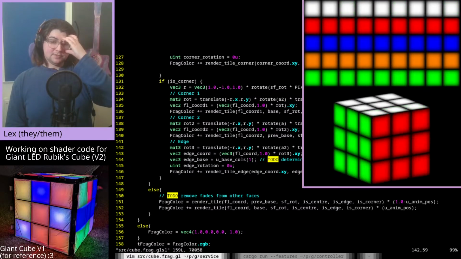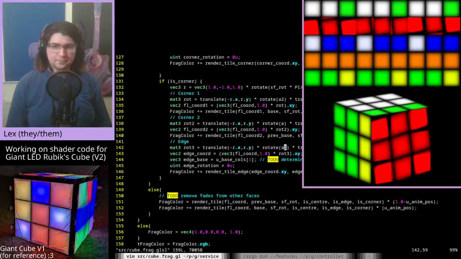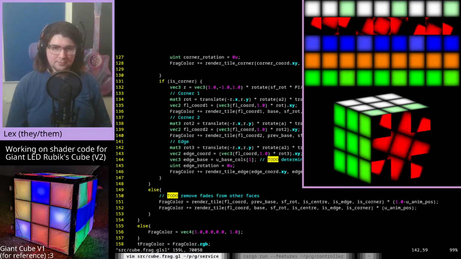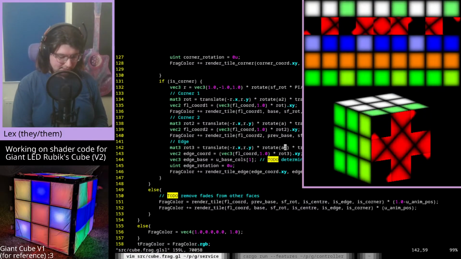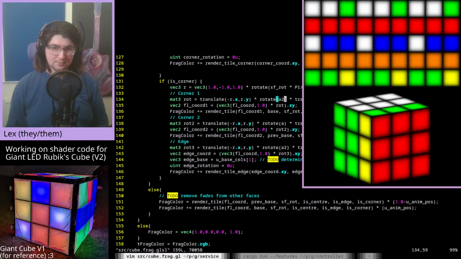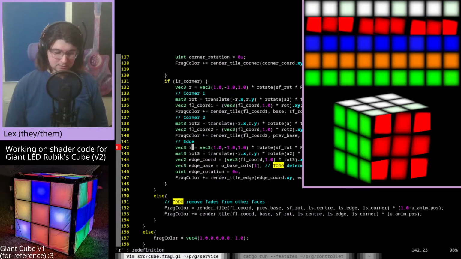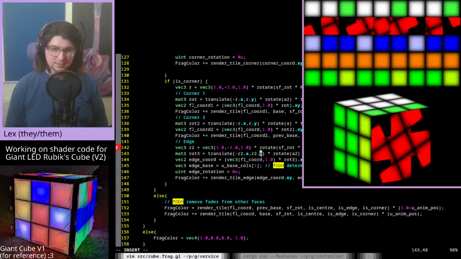But now I actually want it to be something else entirely, because rather than going out to there, because this is an edge, I want it to go, okay, so this is going to look the same initially.